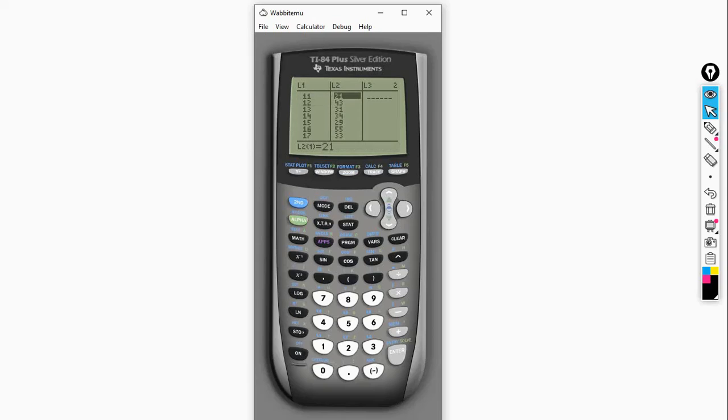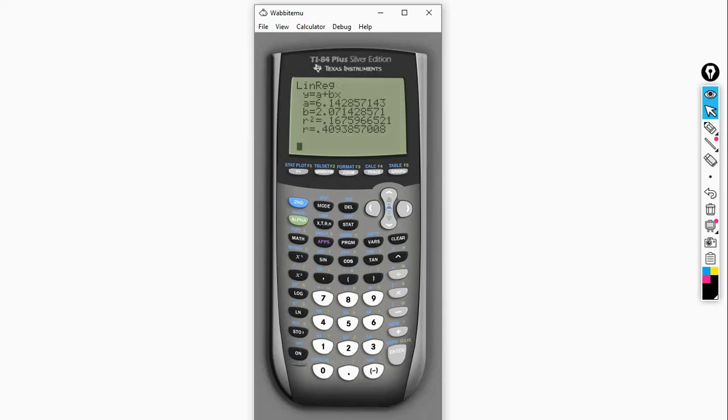So now let's go to Zoom and option 9, and there it is. So now let's take a look at the line of regression. So for that, we want to go to Stats again, and then Calculate. And remember that we go to option number 8, which is linreg, or line of regression, in the form a plus bx. So let's hit enter, and it says line of regression. And for this, we have to make sure we use L1, comma, L2, just to be sure.